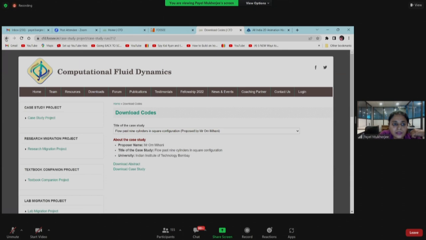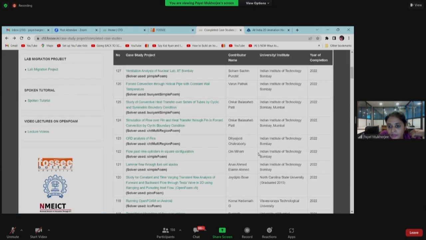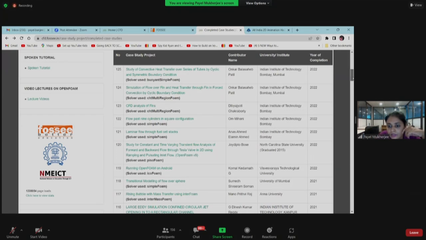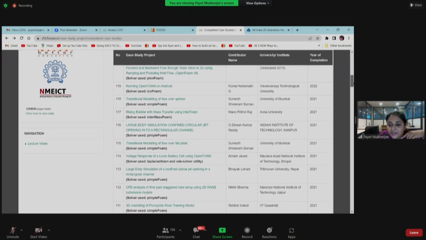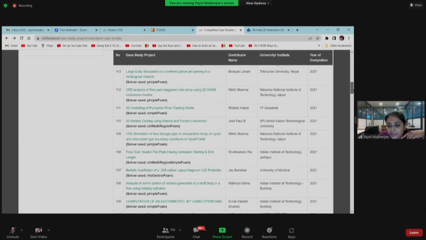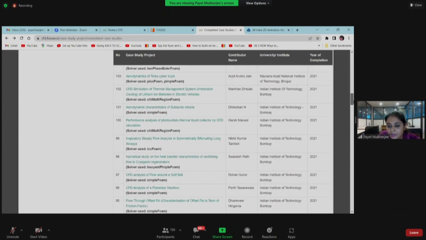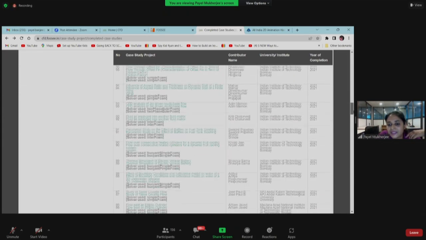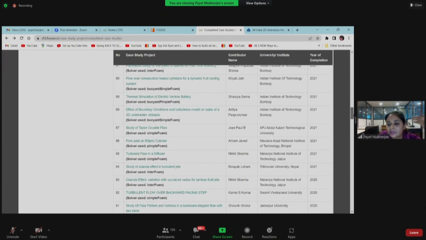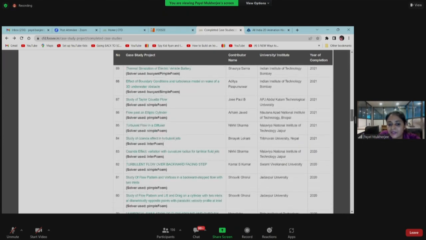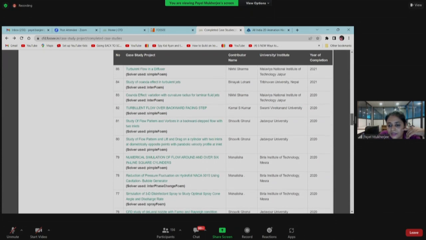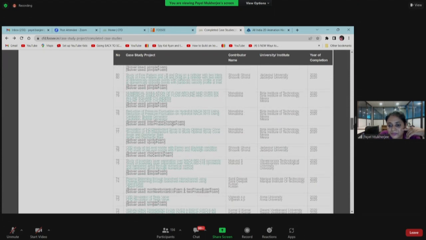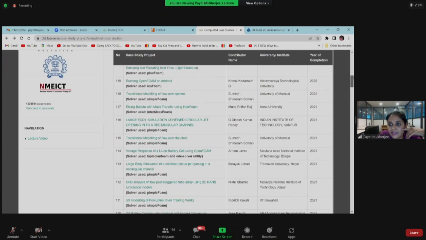Okay. And you can see that they are not only IIT Bombay students, there are students from many other institutes all over India. You can see University of Mumbai, Anna University, Visveswaraya Technological University, IIT Guwahati, many more other institutes other than IIT Bombay. You can see more IIT Bombay because our students actually do a course under Professor Janani and they also contribute. So you can see, I'm just scrolling down. You can see all the other institutes' names as well. So this is the case study project.